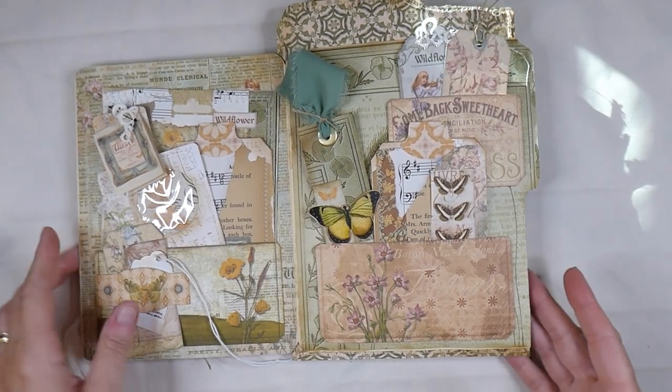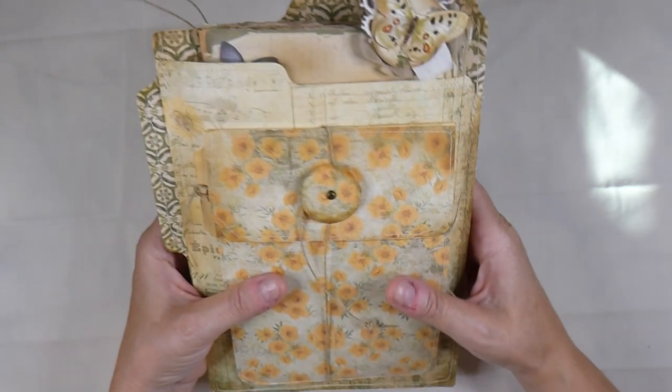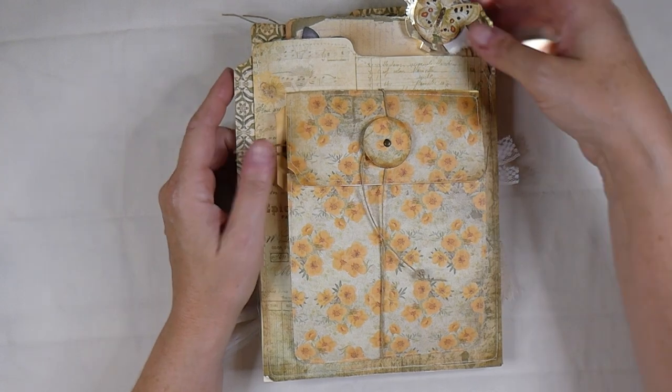I'm sorry about the noise in the background, guys. Daisy is doing her nails now, so she's decided she's going to give herself a manicure tonight. Crazy dog.